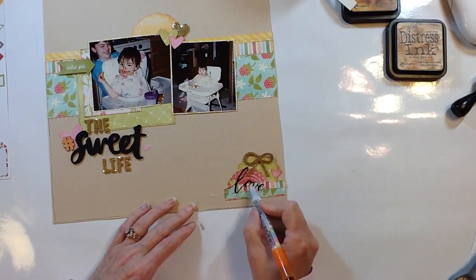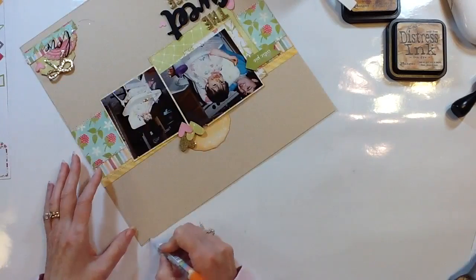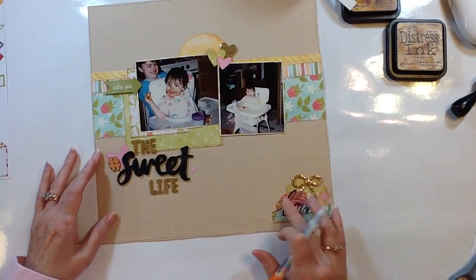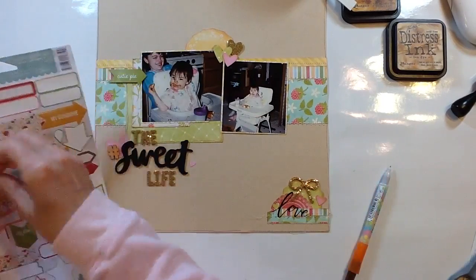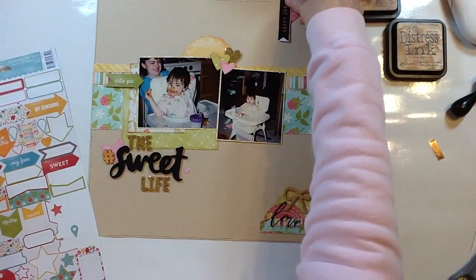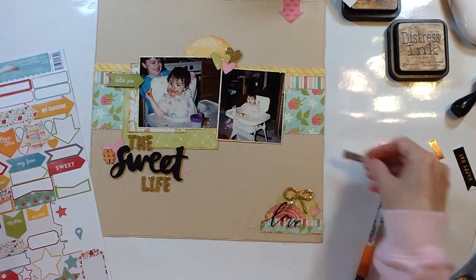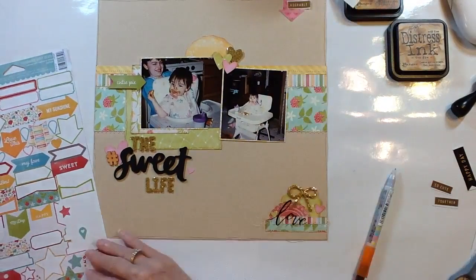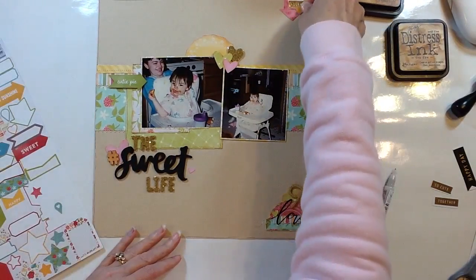Then I decided I wanted to go ahead and add some inking. So this is a brown ink pen, a marker, and I'm just doing a really rough sketch around some of the paper and the outline of the layout. And I'm going to add journaling on that green piece of paper that's left under the photos, and so I'm keeping that. But in the meantime, I looked up at the top and I really wanted to put some more, and I had these other stickers that you see off to the side that I was wanting to put in, and I end up finally getting them to work.